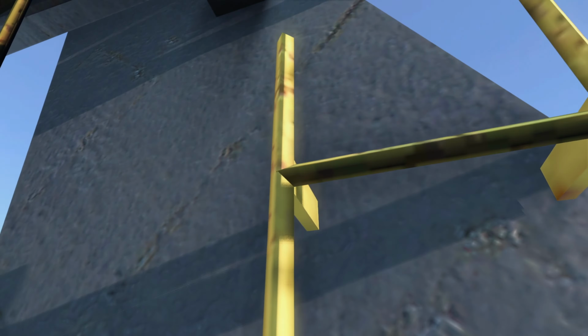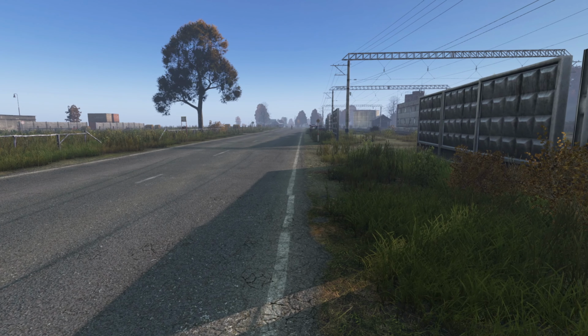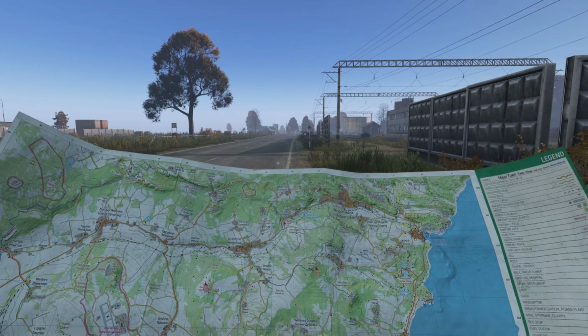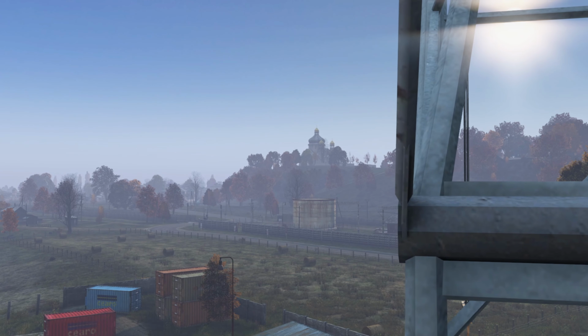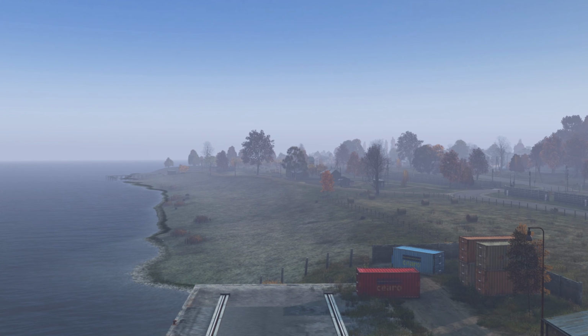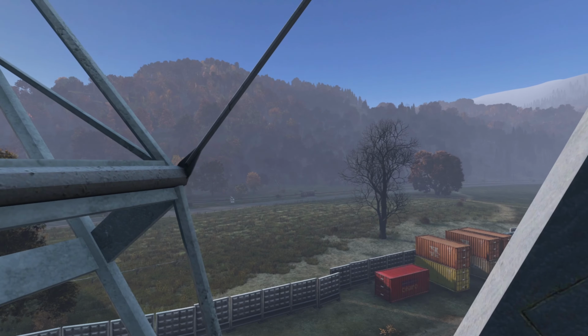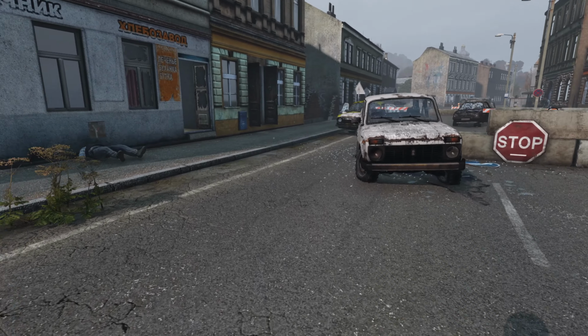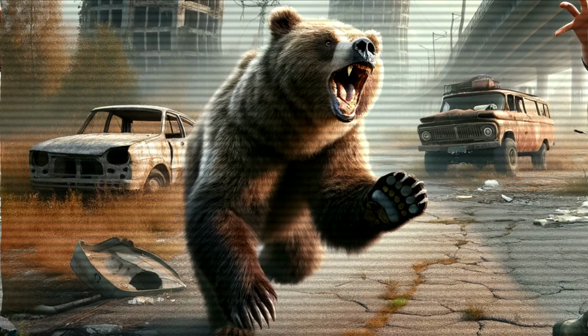Before setting off, it's vital to plan your route carefully. Consider the terrain, potential dangers, and the resources you may need along the way. Planning helps you avoid unnecessary risks and ensures you know where to find essential supplies. Whether you're heading to the hills or exploring the forests, a well thought out route can mean the difference between survival and a bear eating your nuts.